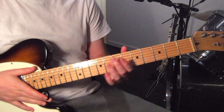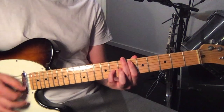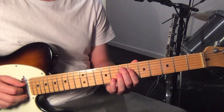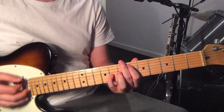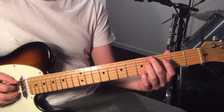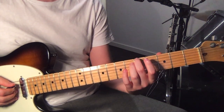This is before the full band kicks in. So this is just an octave: 6th fret on the 5th string, and then 8th fret on the 3rd string. And then keep the 3rd string held down and just play 7th fret on the 5th string and 6th fret on the 4th string, keeping that 8th fret on the 3rd held down. Then just sliding to the 4th fret on the lowest string, then open 5th string, and match that pitch by sliding the low string to the 5th string.